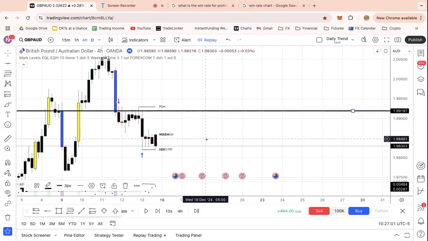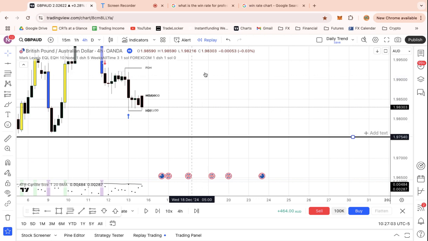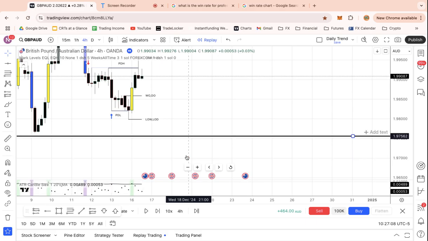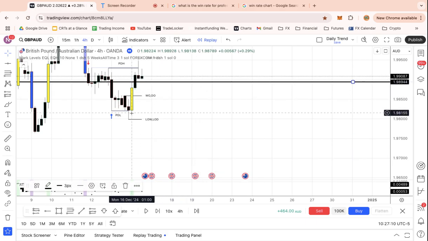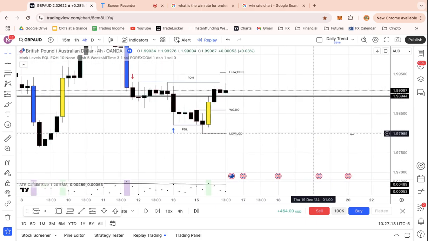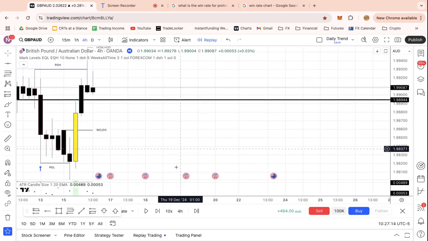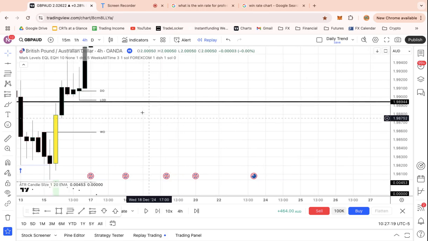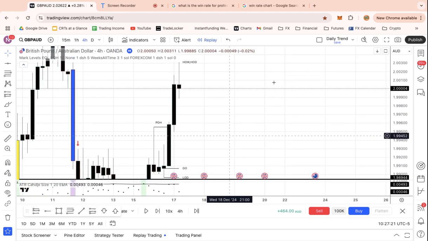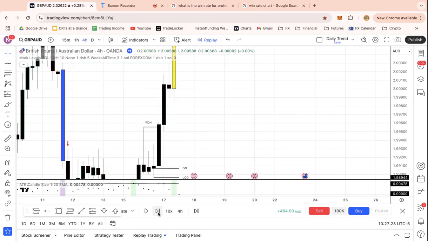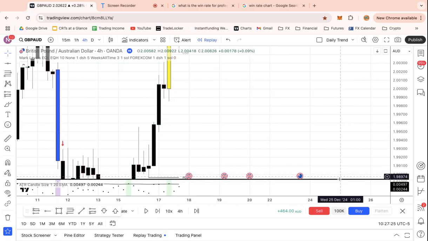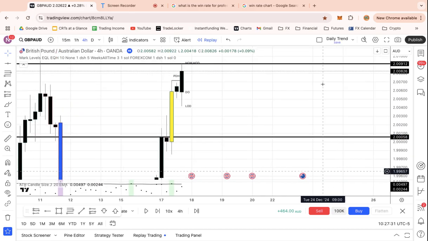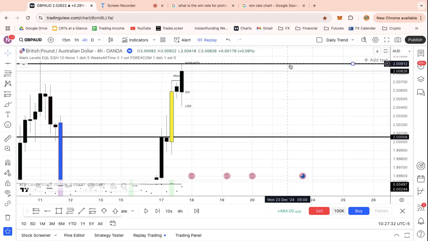Okay, we're waiting on another range to develop. Let me get rid of the line to avoid confusion. Okay, so we have a range here. This was on Monday, so by Wednesday. Okay, that's a straight up breakout. I doubt that's coming back. So, all right, we got another range. These ranges are a dime a dozen. If you watch enough pairs, getting two good trades a week is more than enough.